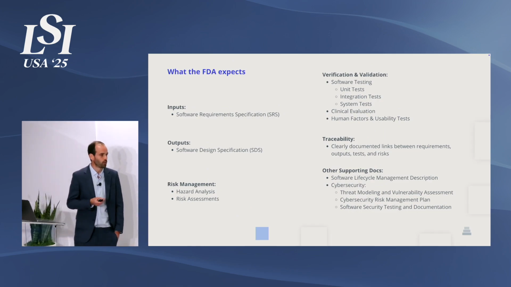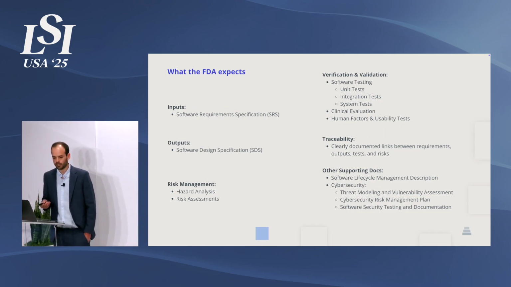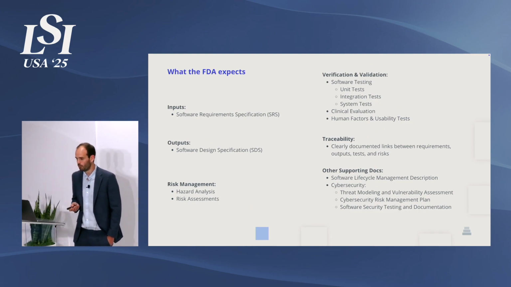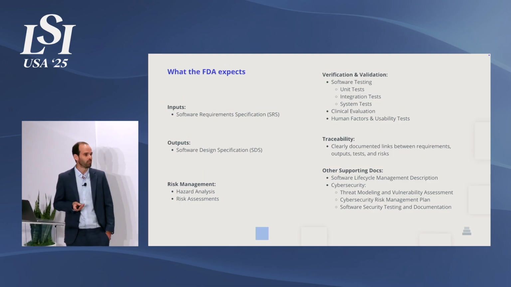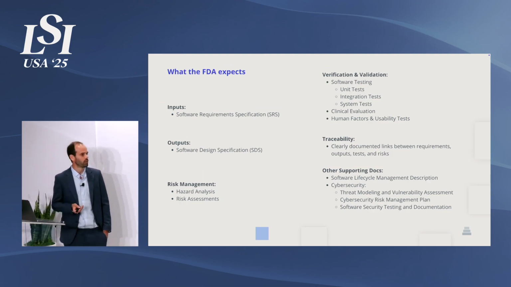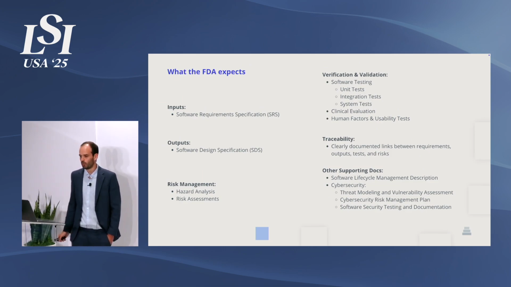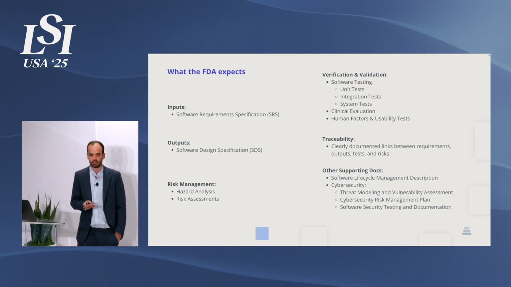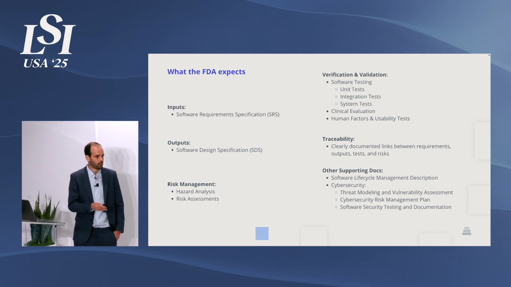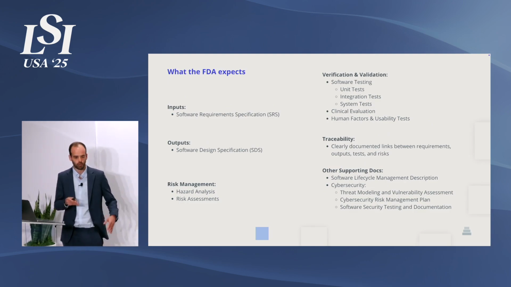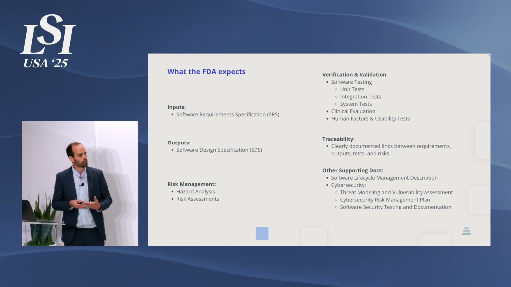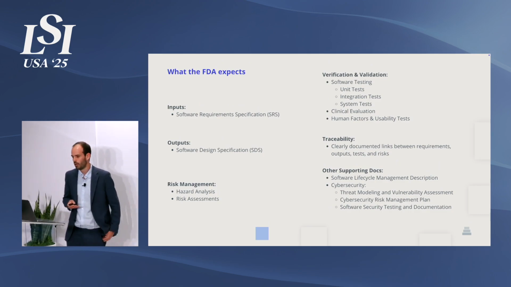Then risk management, of course, is really important. So hazard analysis and risk assessment has to be done throughout the entire process of building software. And for verification and validation, we have software testing taking a very important part in verification. So you have unit tests, integration tests, and system tests. Those are ways you test your software at the unit level, at the integration level where you test different integrations between components, and at the system level, when you test your software working as an entire unit.